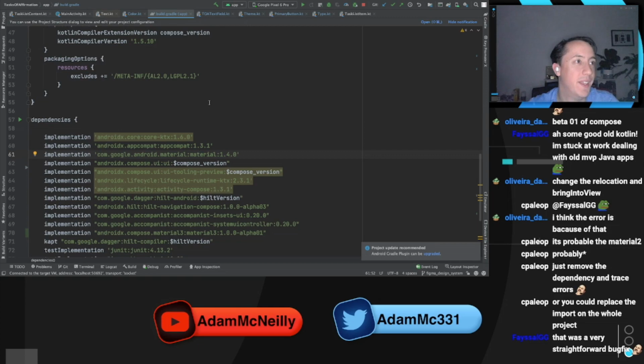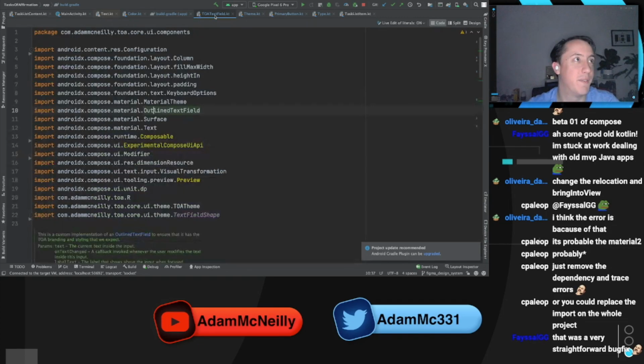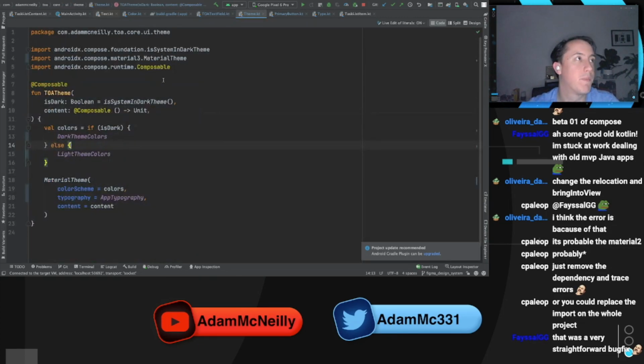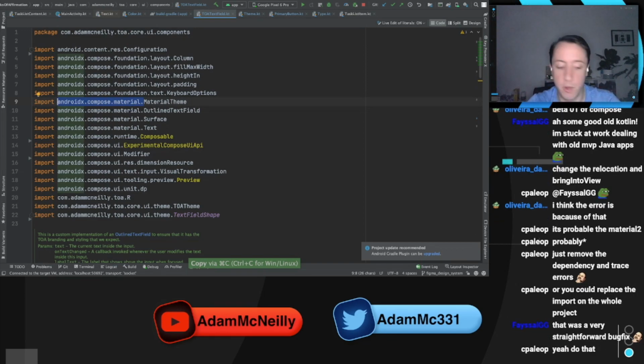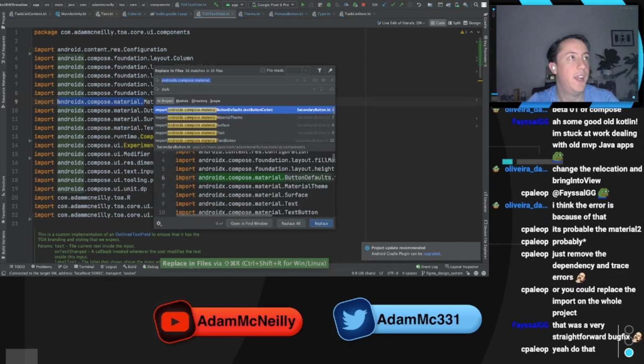Okay, so let's try this a different way. It sounds like everywhere we had material, we would just replace with material 3. Let's try that. One way we can do that: if you highlight some code and do Command Shift R, that's find and replace for the whole project.